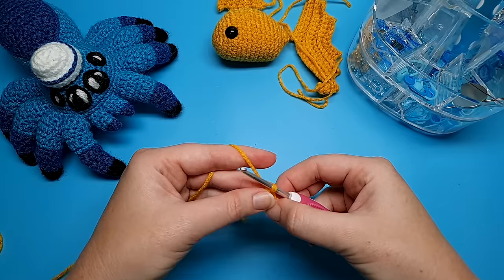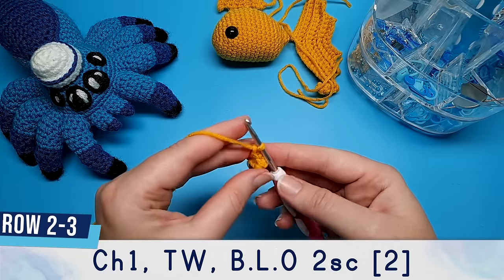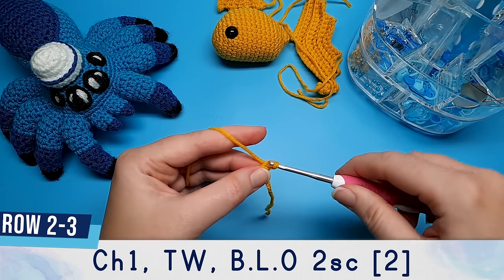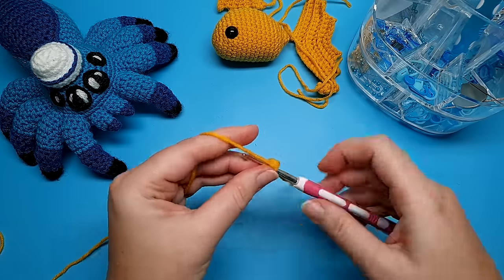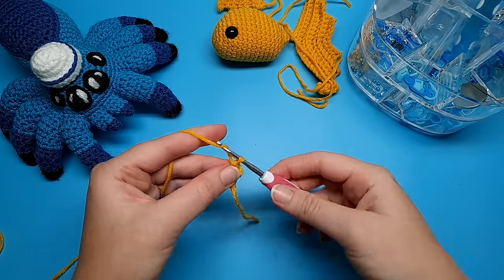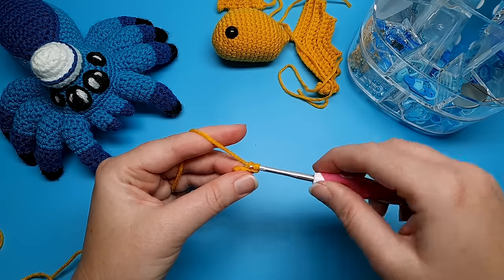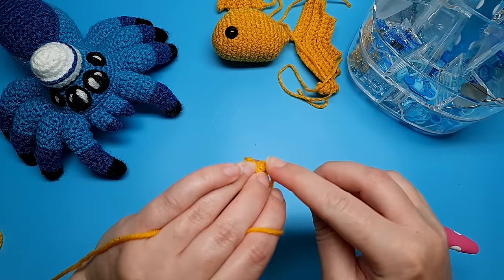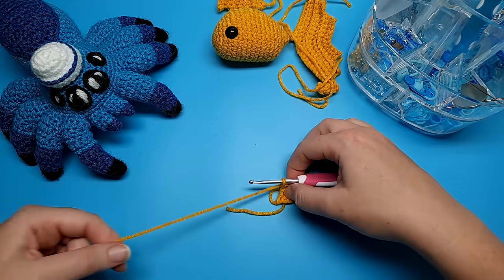1, 2, 3. And then both rows 2 and 3 are chain one, turn your work, and 2 single crochet. So we're doing 1 and 2 in the back loop. So that's row 2. And then for row 3, we're going to chain 1, turn our work, and again do 2 single crochet in the back loop. 1 and 2. And that's it for the fins.